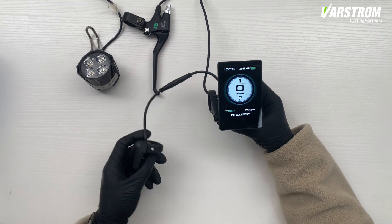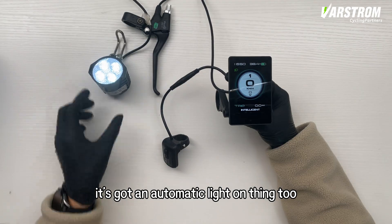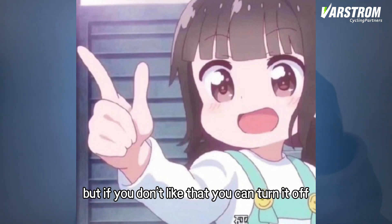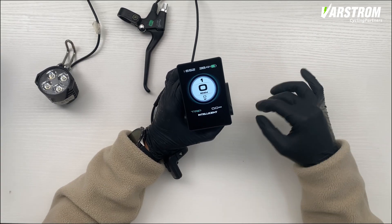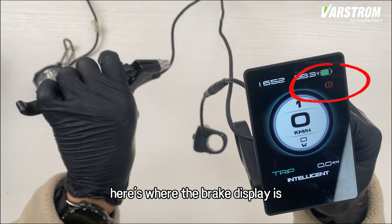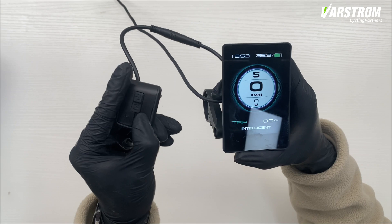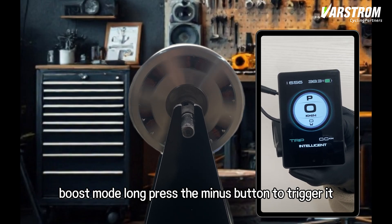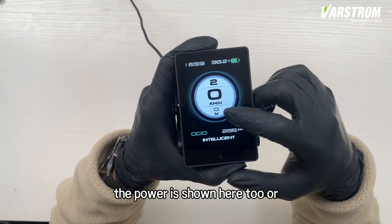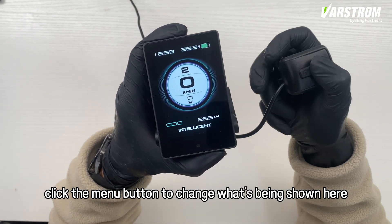If you long press this button, it'll turn on the headlight and you'll see the signal pop up. It's got an automatic light-on feature too — when it starts to get dark, the light will just turn on by itself, but if you don't like that, you can turn it off. The power info can be shown as a percentage or the real-time voltage. Here's where the brake display is. As for the assist level, simply press this button to make it go up or down. Boost mode? Long press the minus button to trigger it. The speed number is right here and you can play around with the settings. The power is shown here too, or you can switch it to show the real-time current instead.